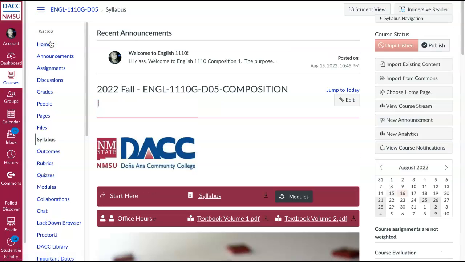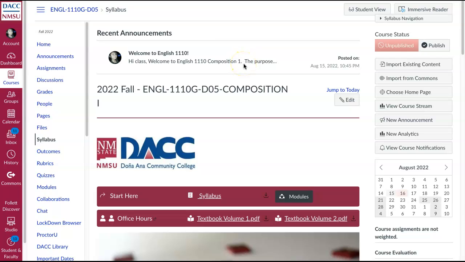So if you find the modules and the syllabus a little bit overwhelming, you can go ahead and click on announcements. I post an announcement every week, every Monday, and basically the announcement contains the overview for the week. So the announcement tells you what we are reading for that week and what we are covering and the assignments that are due. So if that's a little bit more manageable, make sure you read the announcements every Monday just so you know what's going on that week. Because I realize that for some people, looking at the syllabus and the modules can be a little bit overwhelming. So with the modules, we take it week by week.